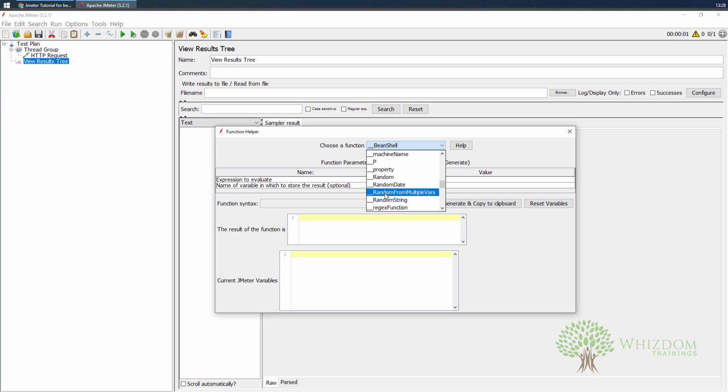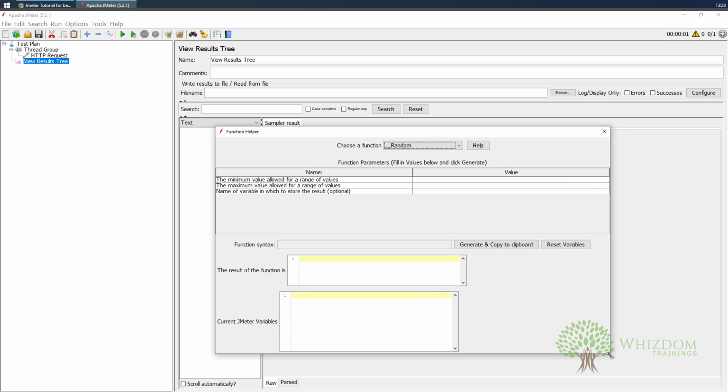Or something else as well, say random number. Let us make use of a random number here. Over here it is asking us for three things. The minimum value allowed for the range of values, say I would provide 00000, right? The maximum value allowed, say 99999, right? So I can do this.